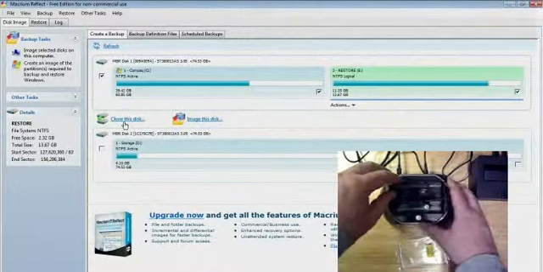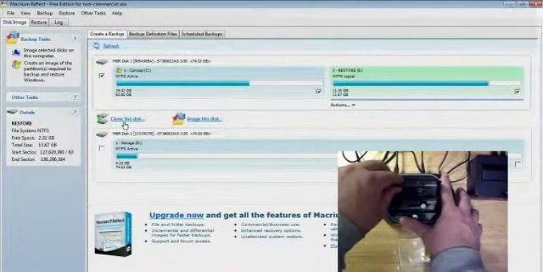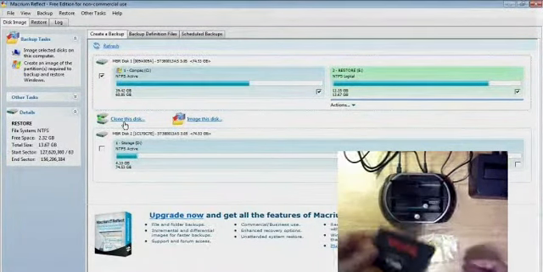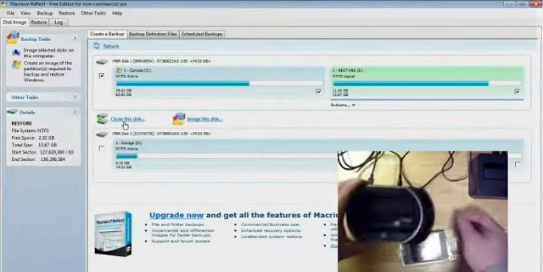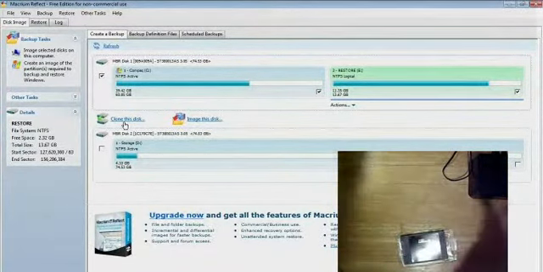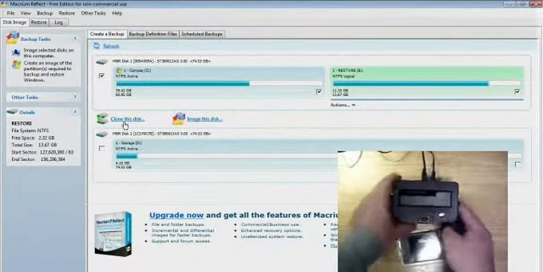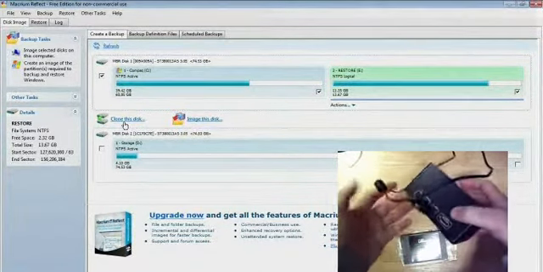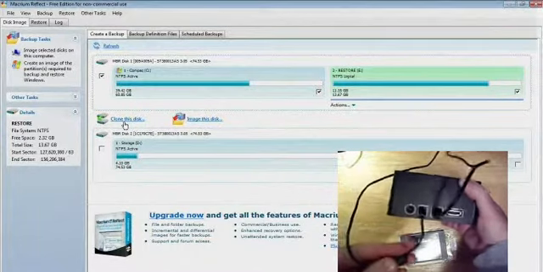It took me 1 hour to clone, and I had 4 partitions total. It just took me 1 hour to do it with this software. So really fast, really efficient. I am so pleased with the clone disk option.